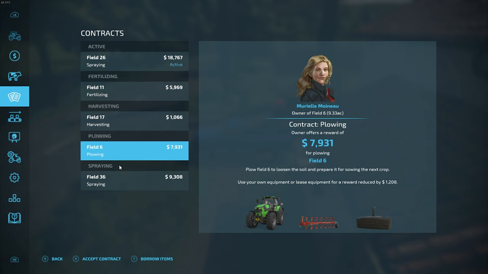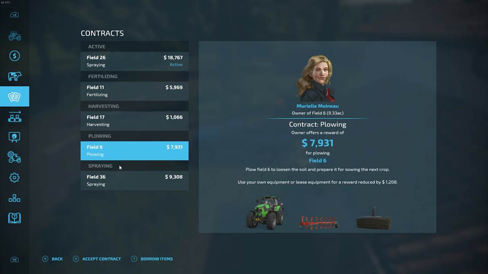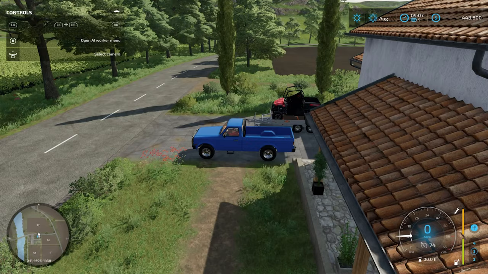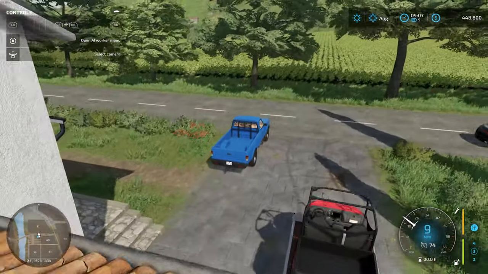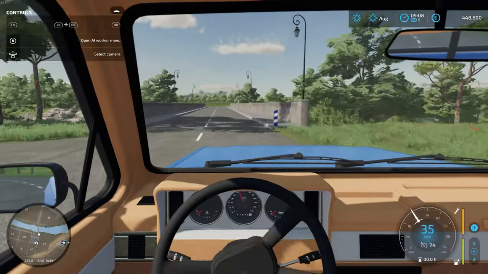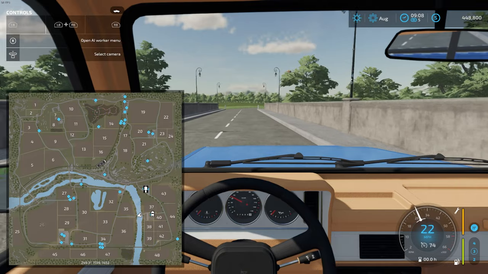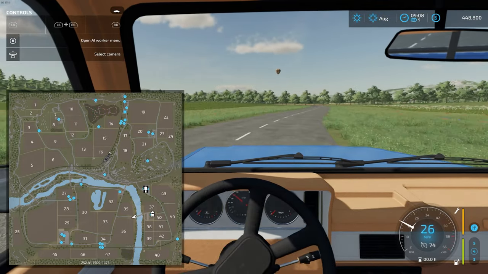Oh. Borrow items. Right? And now what? Also, let's go over to field 20. Oh, okay. So our stuff should be there. Ooh, I like that car. Damn. I can't. Oh, so we're going over to that field. Okay.